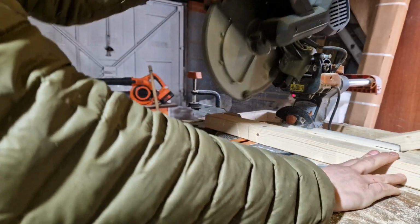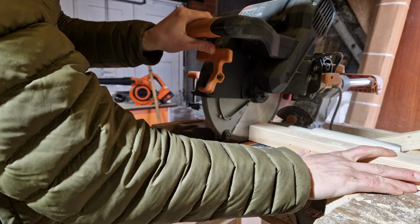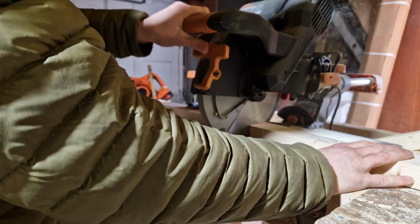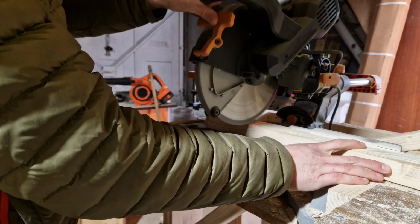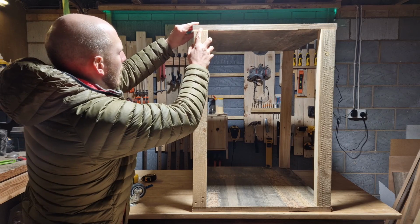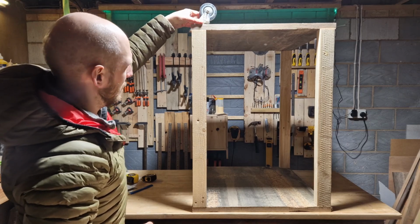I'm using framing timber here as the kind of corner posts, but there's going to be more structural integrity to it, don't you worry. Now this framing timber is actually from me dismantling my old workbench. So as I'm working with it, you'll notice it's got screw holes and little grooves where I may have slipped with a jigsaw. But I'm trying to do this project purely out of scraps, and that's my goal. No buying of wood. Bear in mind these ply sheets are very heavy, even cut to this size.